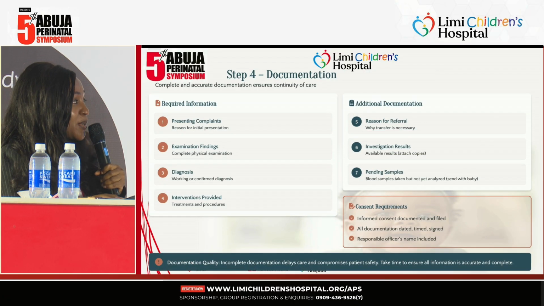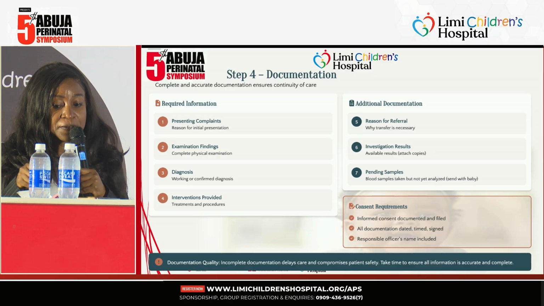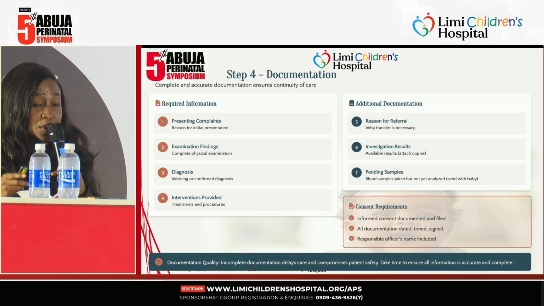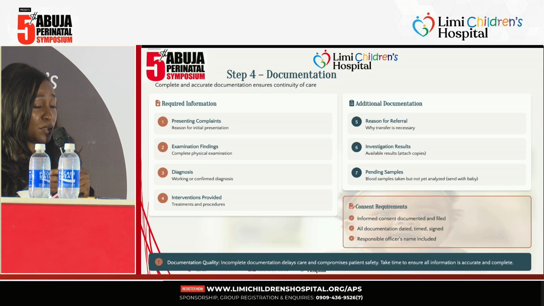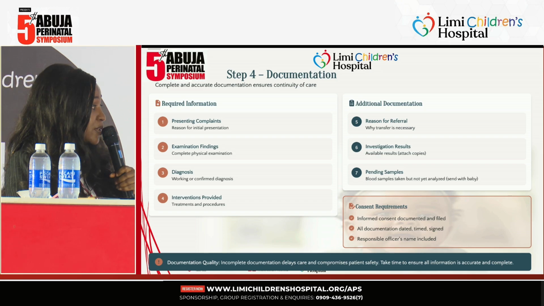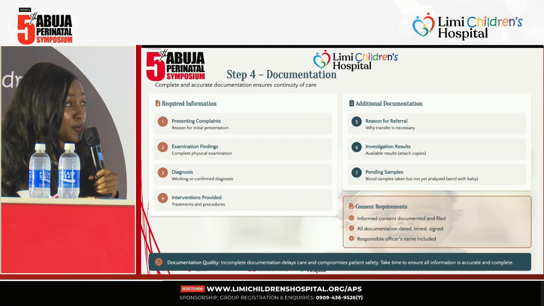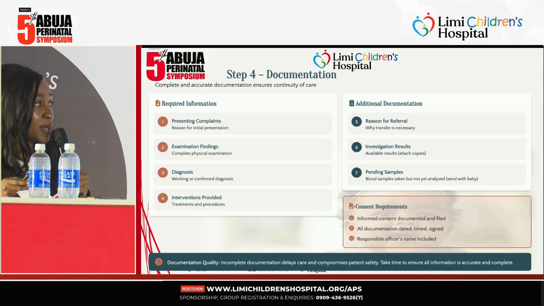Step 4, documentation, very important. So in the referring letter, or even in the case note of the baby, you should have the reason for presentation, that's the presenting complaint, examination findings, especially the positive examination findings, working diagnoses, interventions done, investigations done in your hospital before sending out, and then reason for referral. Why are you transferring, and is it necessary?